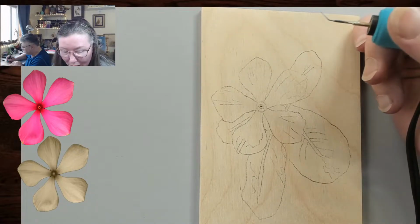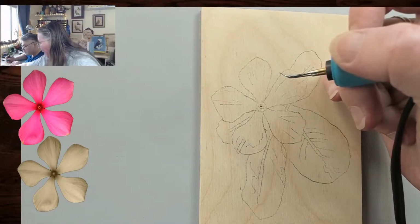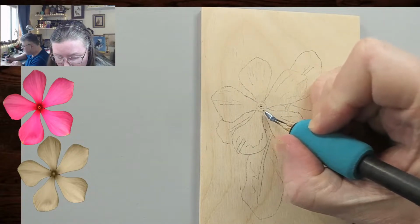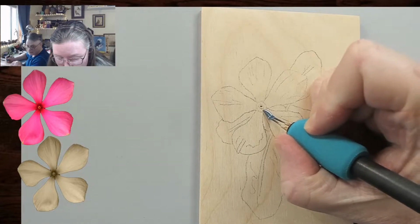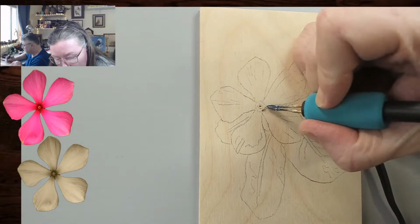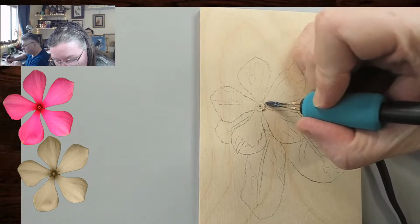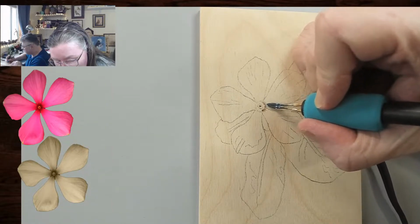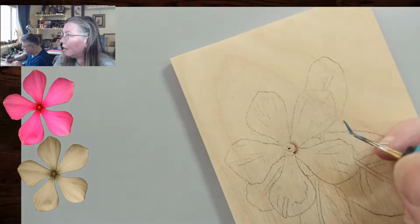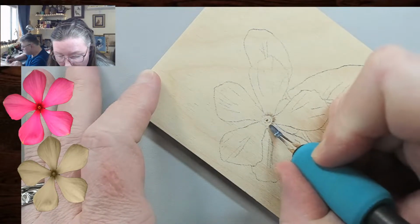All right, now where there's the jiggly line outside the second circle, that is the heat. That's the darker area of the flower. So we're just going to use the tip again, and we're going to tap and drag, tap and drag, because we want it to kind of come out. Now remember, birch requires a little higher heat. If you're using basswood, you might have to lower your temperature. So just tap and drag all the way around.